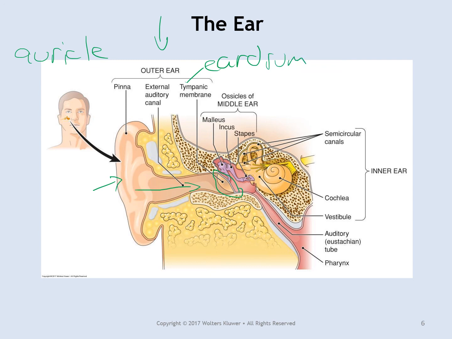As sound waves enter the ear, they push up against the tympanic membrane and cause the tympanic membrane to vibrate back and forth. That vibration is then transferred to the middle ear. The middle ear has three tiny little bones called ossicles, and those little bones vibrate back and forth as well, and they transfer that vibration into this little device right here called the cochlea, which is in your inner ear, that's going to turn those vibrations into electrical signals.